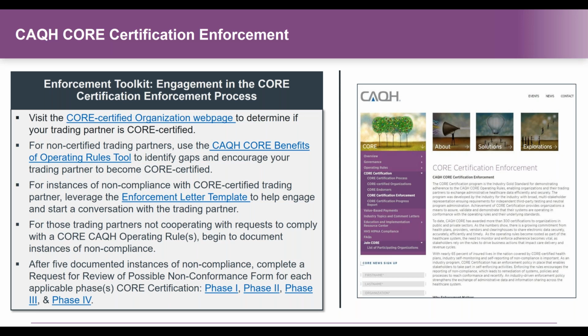Beyond core certification enforcement, the Department of Health and Human Services has also increased its activity around enforcement through complaints received via its ASET tool and launch of the HHS optimization project pilot. And this pilot program checks for compliance with adopted standards, operating rules, code sets, and unique identifiers.